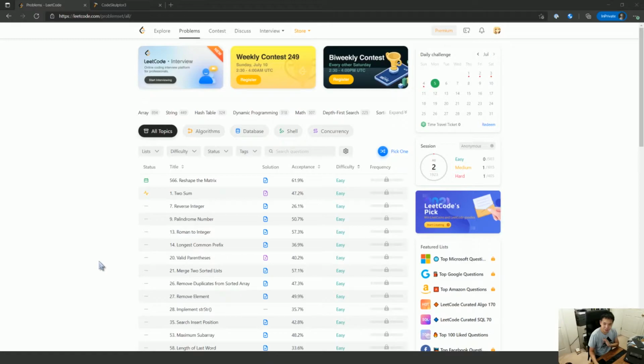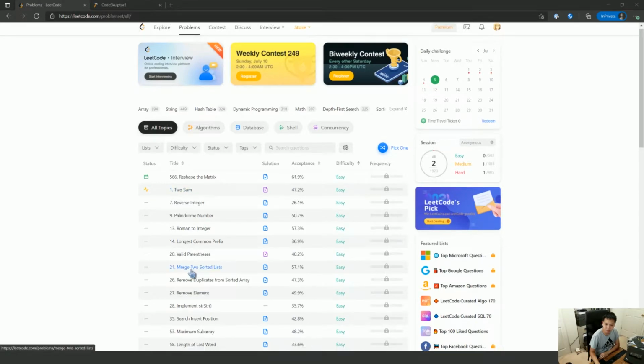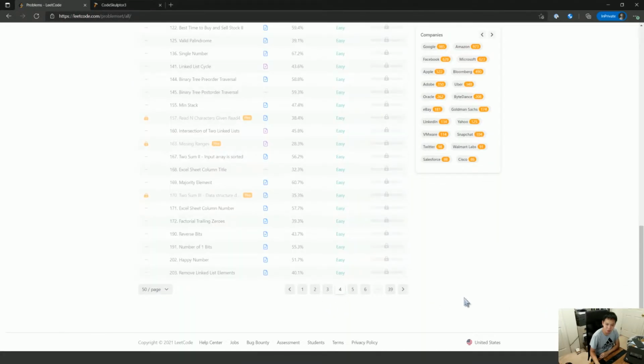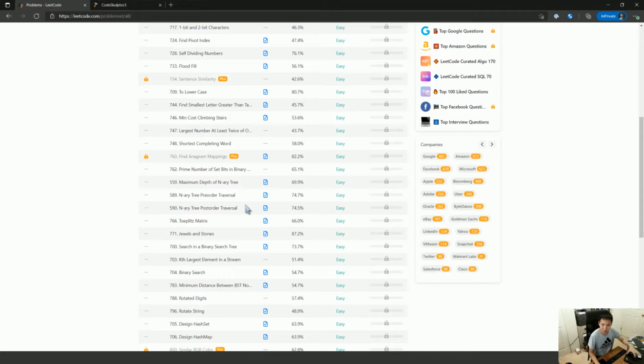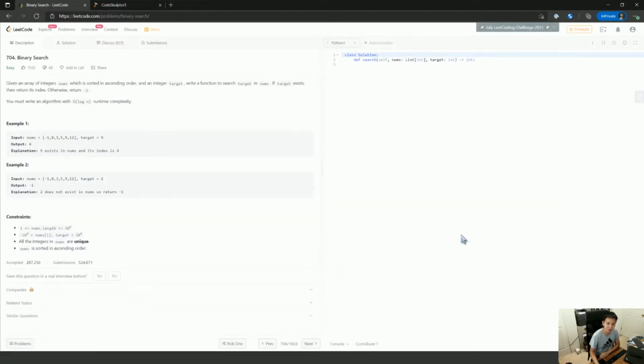Now, I may be just overestimating myself entirely, but let's just put a timer on it. I am running at 38 seconds right now. I figure let's stop at the 15-minute mark and see how many easy problems we can do. So I'm just going to start somewhere in the middle and work our way down. Binary search. That sounds interesting.